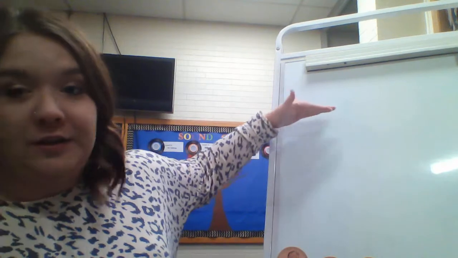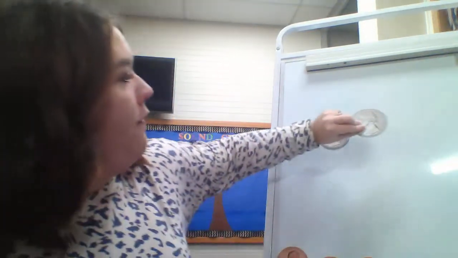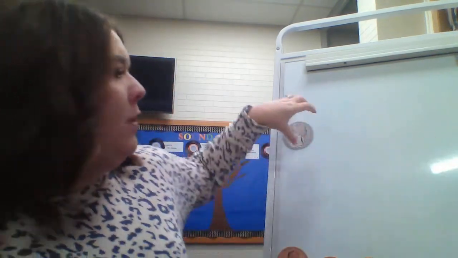So the tens will go up every other one, and the fives will go up every other one, okay? You're always going up by 5, but every other number is a 5 or a 10, okay? And so it's pretty easy to know which number is going to come next when you're counting by fives. So if we were to count by nickels, we would count them by fives, okay? So if I have 5, 10, 15. Okay, so it's pretty easy to count coins when we have the same kind of coin for everything because we know that we count pennies by ones, we count dimes by tens, and we count nickels by fives.